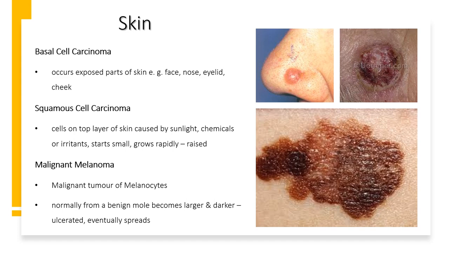So as we can see in this bottom malignant melanoma, on the left hand side it's much darker, and then it's a variation of color in the middle, and then darker again on the right hand side. So any mole that you've had for a long time that suddenly changes shape, gets darker, larger, becomes ulcerated, or spreads particularly unevenly, does need to be checked out. So here we have different types of skin cancers. We have basal cell carcinoma, which obviously affects the basal cells. We've got squamous cell carcinoma, and we've got malignant melanoma.